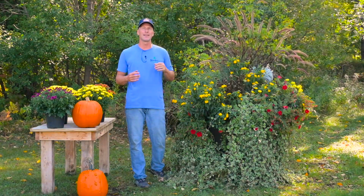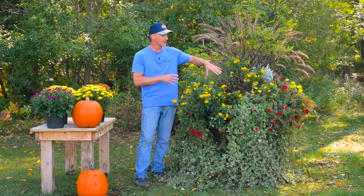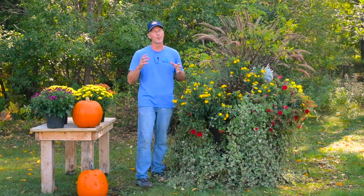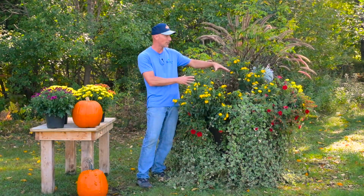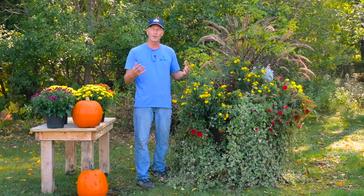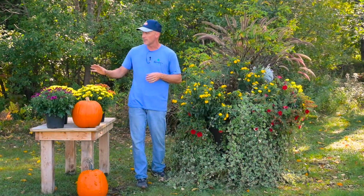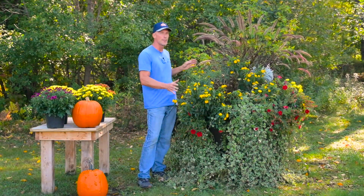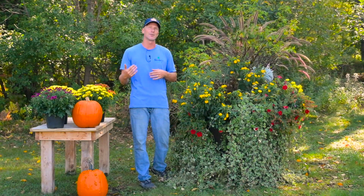We have a great big mixed planter here. It's fall time and the temperatures are really starting to plummet, and some of the main areas driving that color were dahlias. With the cold weather, the dahlias have really fizzled out, so they left some great big holes in this planter. But we want to refurbish this and breathe some new life into it, and that's what we're going to do. We're going to use some hardy garden mums and some pumpkins to give some fresh life to this great big planter, because it's worth it and we want to get as much out of it as we can.